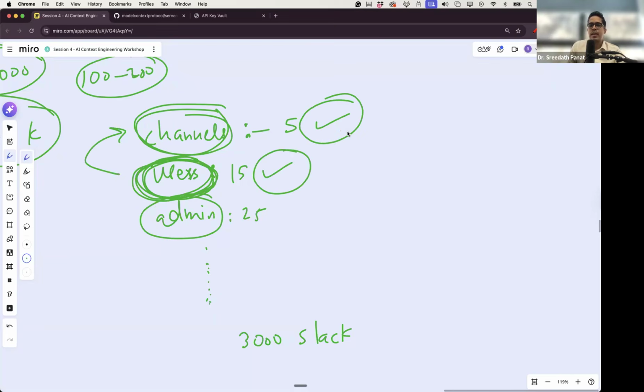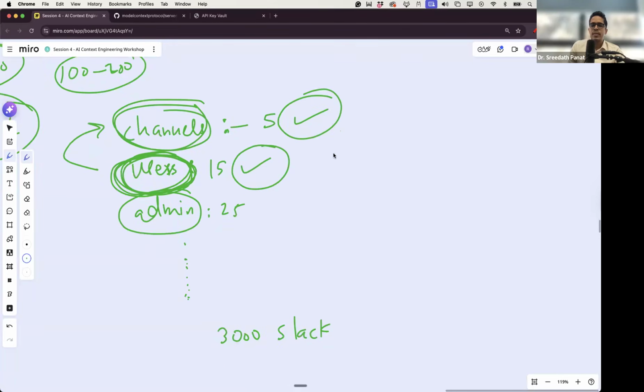Then if a welcome message has been sent, and the LLM now has to notify the admin with some email or whatever, then the LLM can switch its context from this group of functions in the channels to this group of functions in the admin, right? Basically, it's a way to save the context window.